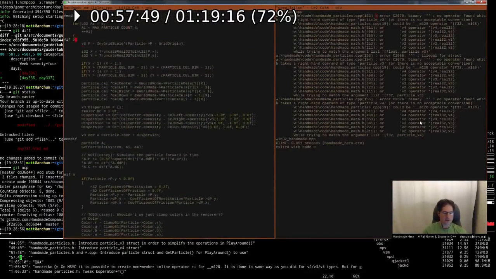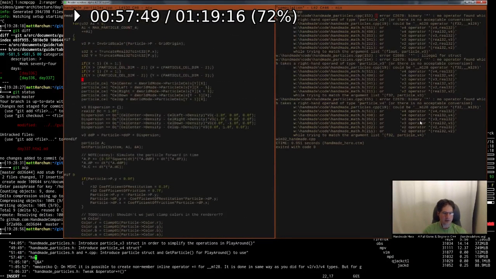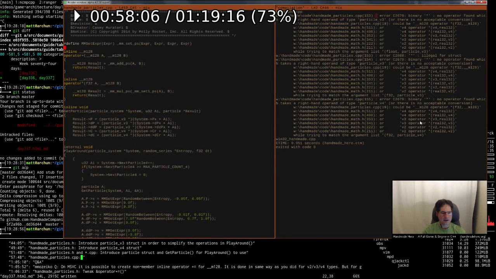So now, if you take a look at what we're doing here, we've kind of got the stuff working that we want to work, but we've got some operator overloads that we need to figure out how to do. Because now we've got these particle v3s here multiplying by scalars, and then they're getting added to this and blah, blah, blah, right? But that's okay because we can write those things pretty easily.